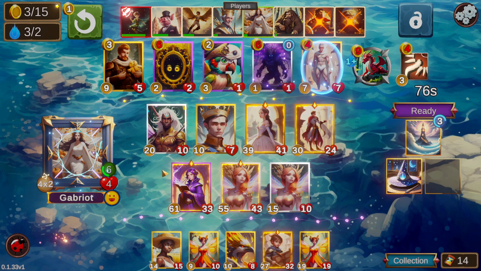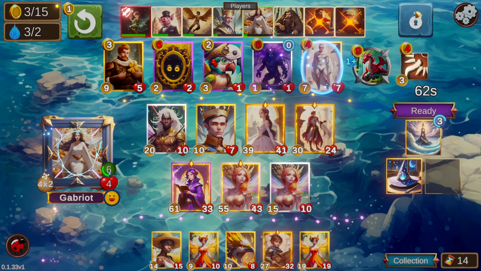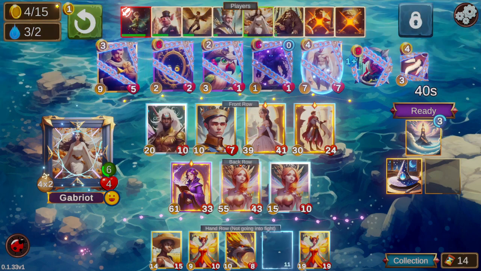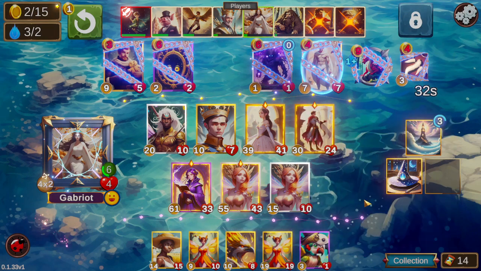Now that isn't heavy. Do I just lock that and then put it on the Oberon? Because I had to hold gold anyway. It would make him a 60 attack thing. I think I just do that. I'm pretty sure I just do that. I'm just clearing out one shop slot because there's no way I ever run that unit. And you never know. That single slot might be the difference between finding another Oberon or not.